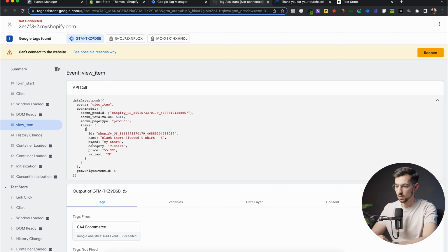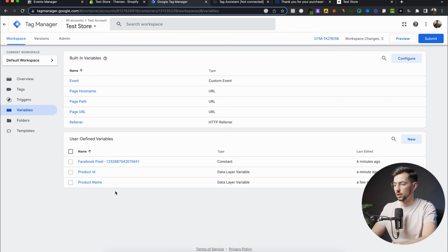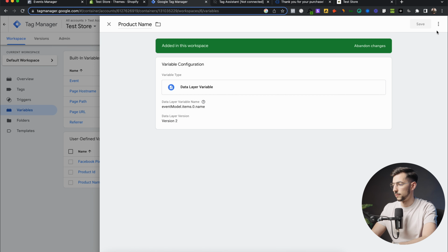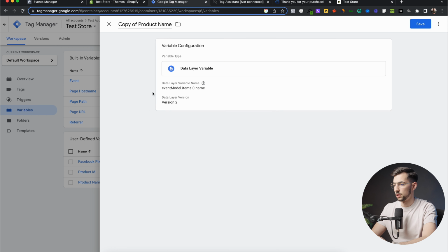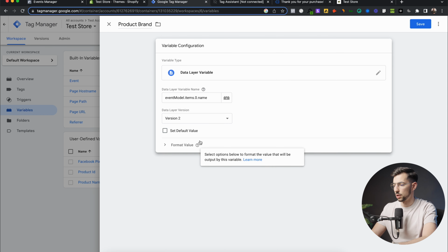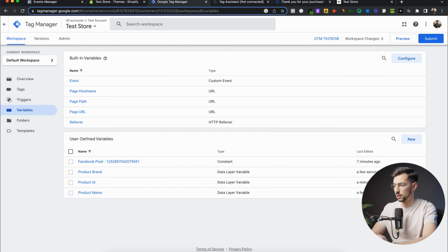So next is brand. Copy it, go to product name, copy, delete that. Here put brand, go back here, edit that, remove name and paste brand, save it again.